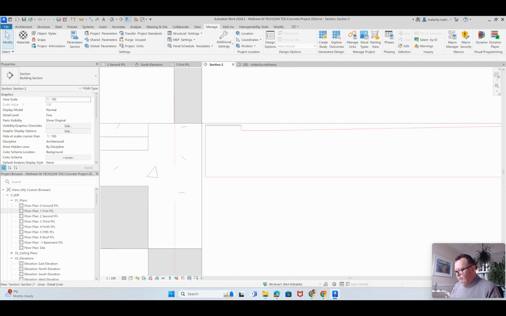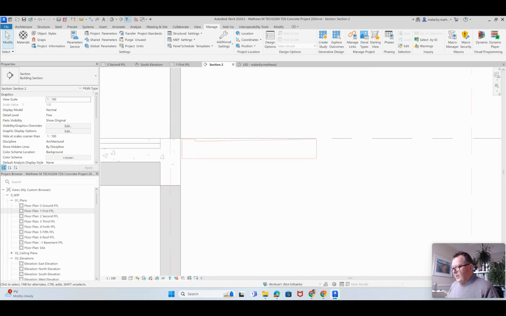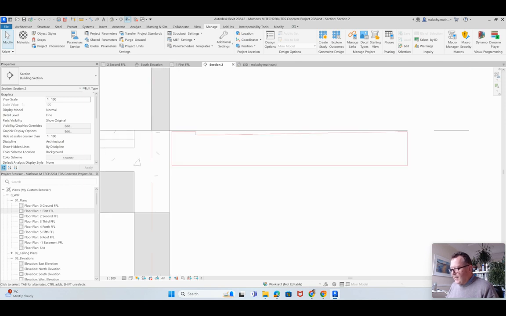So there will be a bit of a gap there, perhaps not as much as I'm showing here, but just to emphasize that this is a separate piece of structure from this one here. In this case, it will probably be poured together, but in our case, we're going to model this separately. Right, so I've got my basic shape there.